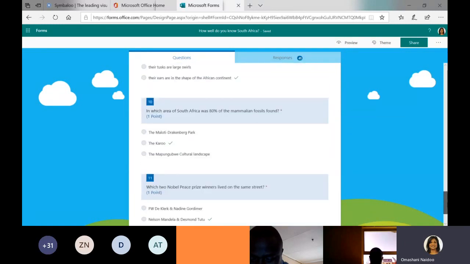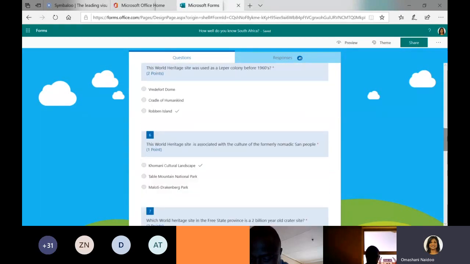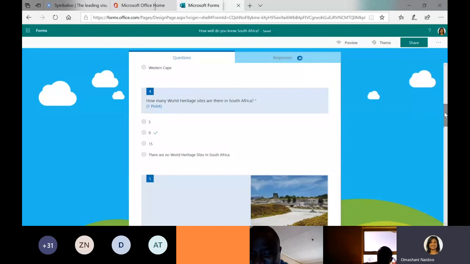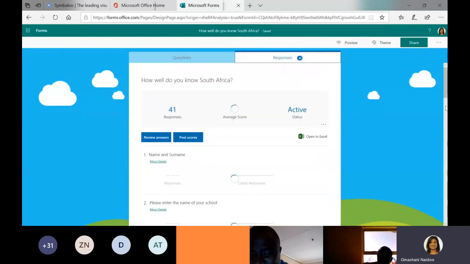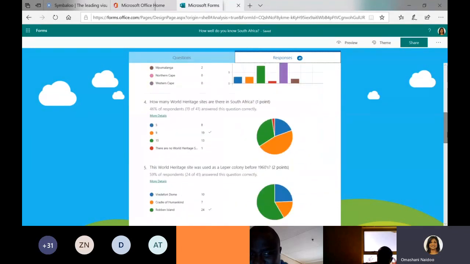So you'll see that there's a range of different questions, but the whole flavor here is for you to understand that when you're setting up an assessment, you set it up as a quiz. You can give marks to each question. You can tick already the right answer so that when the child gives you the responses, the child will immediately be able to say, hey, I've got it right or wrong. So it gives individualized responses, but more importantly, as the teacher, it gives you a summary of the responses.